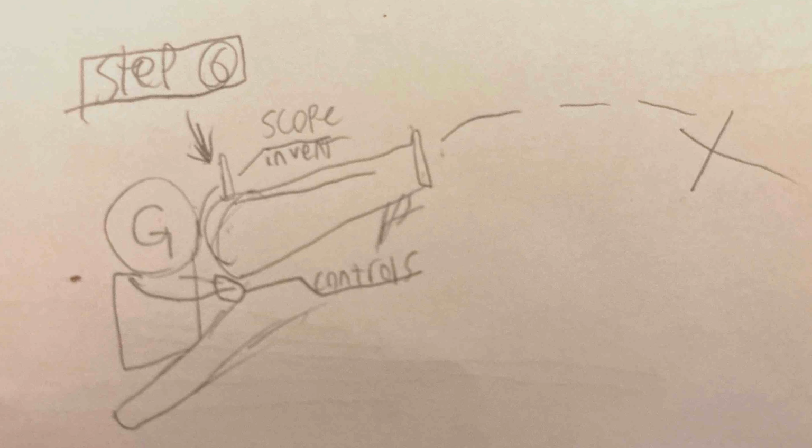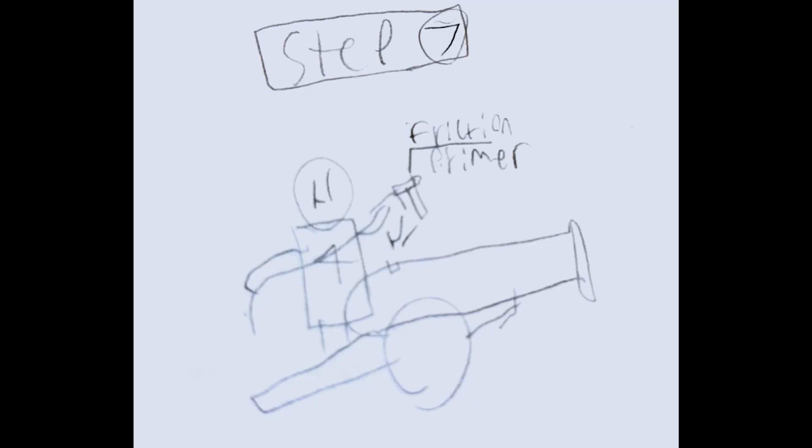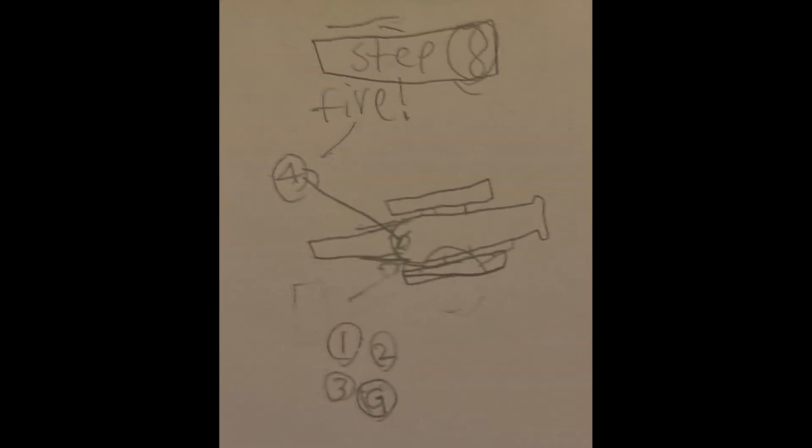Once he does this, he would step away and allow the fourth cannoneer to use a tool known as a friction primer attached to a lanyard, put it in the vent hole in order to then pull it out at a high speed in order to fire the shell. Before he does this, the rest of the crew steps to the side and behind one of the wheels, whereas the fourth cannoneer stands at the back and to the left.